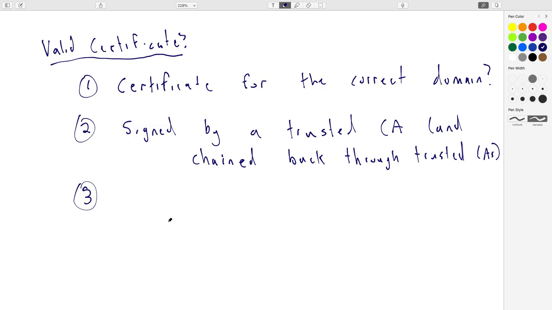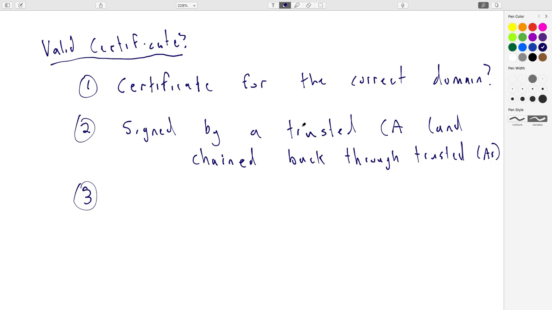Another thing that's maybe really stupid, but since we're trying to be explicit here: are all the CAs on this chain actually CAs? If I can get a certificate for jeremyclark.com, I could say, "Hey, I'm a CA. Now I'm going to issue a certificate for google.com." I'm going to sign google.com with the key that's in my jeremyclark.com certificate. My jeremyclark.com certificate is signed by VeriSign, and VeriSign is in your root store. So you do have a chain from this Google certificate that I just made up. It was signed by my certificate, and my certificate was signed by VeriSign. That sounds like a valid chain.